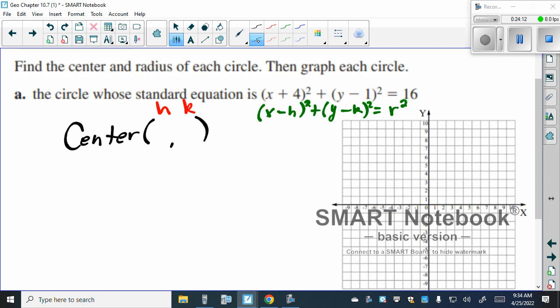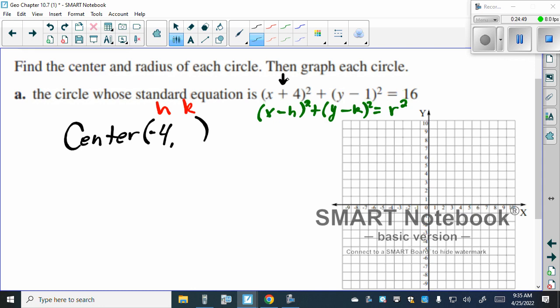So h and k. So h, we have a 4 in that position, yes? And it would be negative. Because in the standard equation, we have x minus h. So the sign between x and h should be negative. What is it for our equation here? Positive. What's the only way I can change a negative into a positive? With another negative, which means the value of h here is not positive 4, but negative 4.